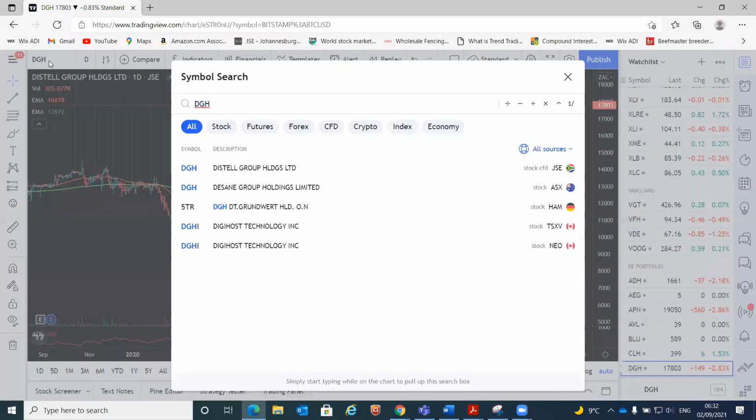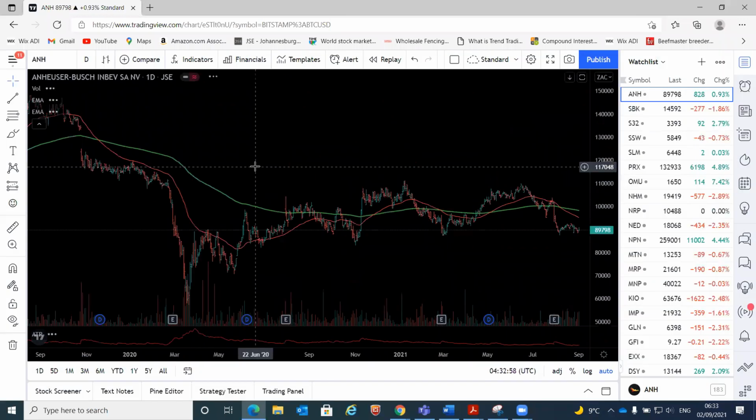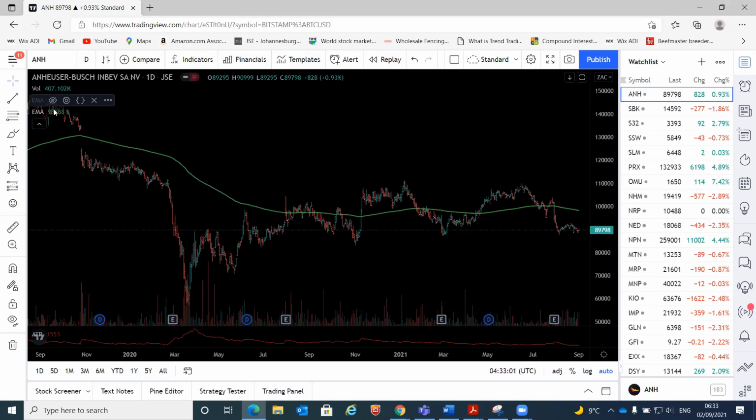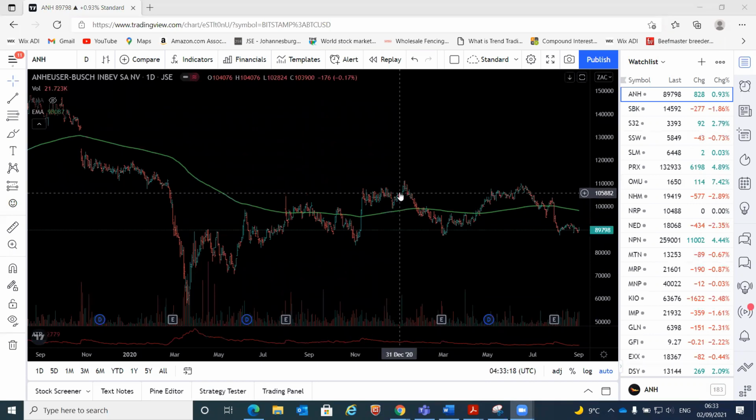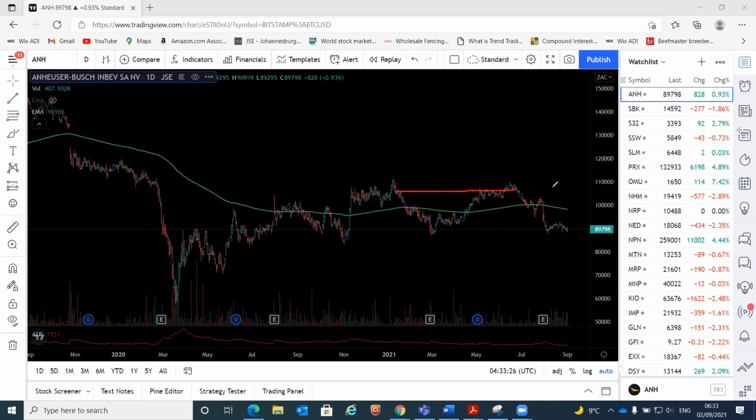So now let's look at AB Inbev, the parent company where SAB Zenzele Kabili shares are. If you look at AB Inbev for the year 2021, the stock hasn't really done much since the beginning of the year. The year began somewhere around the 5th of Jan. So if you bought AB Inbev this year, you will be underwater, because the share price is just below the opening price for the year.